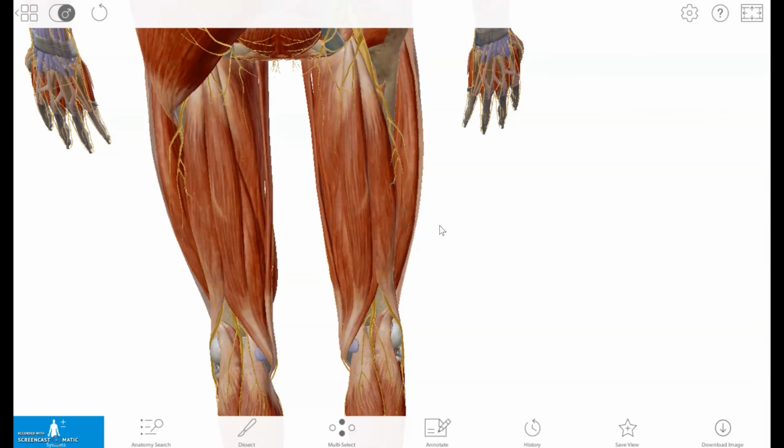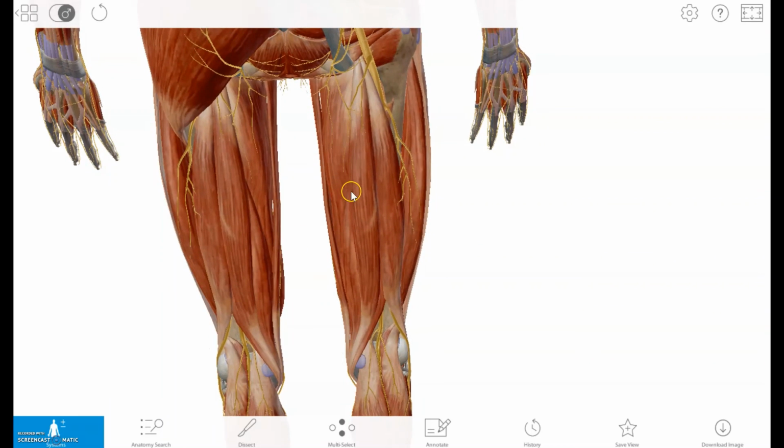Now we can start to go over some actions here. If we remember the origin and insertion of all these hamstring muscles, we can see that they cross the hip joint at this level, and then they will also cross the knee joint at this level. Based on this line of pull, we can say that these hamstring muscles will extend the hip and flex the knee. So they will do opposite actions at those joints. Again, we have extension at the hip and flexion of the knee. Those are the actions that might be impaired as a result of damage to the sciatic nerve, or if these muscles are damaged directly.